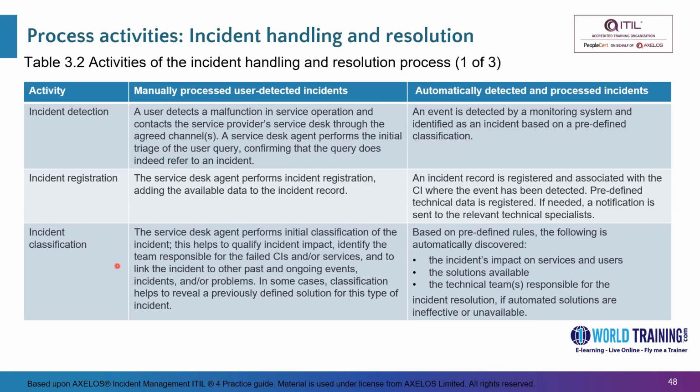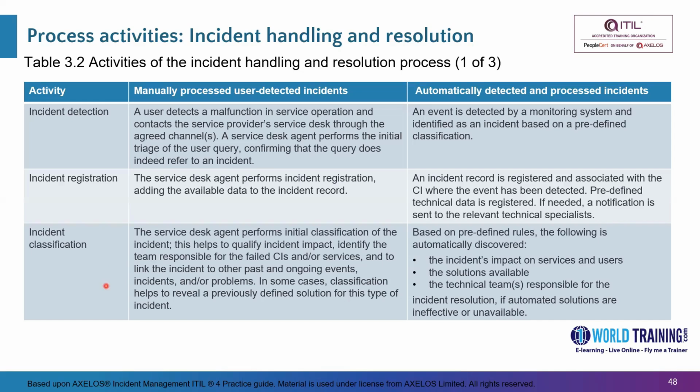So if I'm the service desk agent, I will understand what the impact is. It may be slightly difficult to understand the failed CIs, but there'll be some kind of training by which I may be able to gather what kind of a CI it is. In fact, based on the keywords, etc., the system can tell me that it's probably a certain database CI or whatever. Because we learned earlier that during the manual detection, the impact is easily understood as compared to understanding which CI is impacted. Whereas in the case of automatically detected ones, the impact is not clearly understood, but the CIs impacted are more easily determined because it's automated detection.